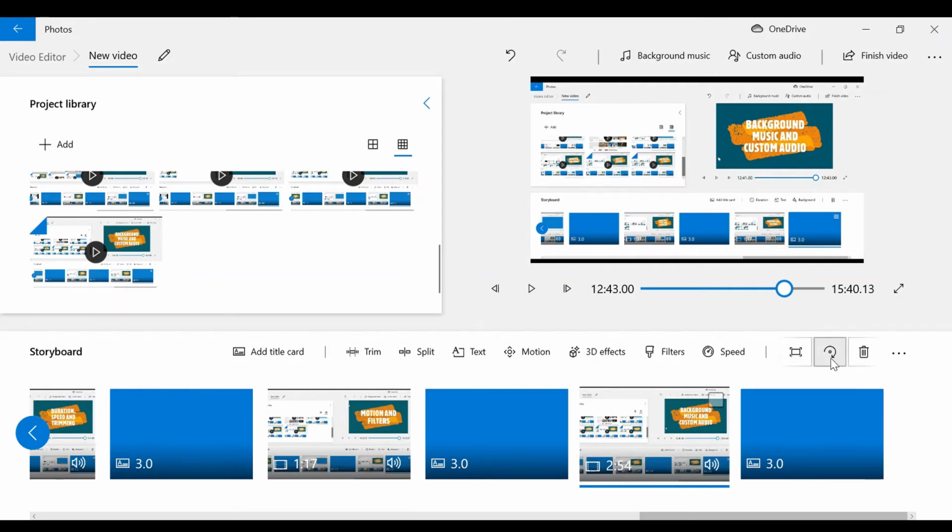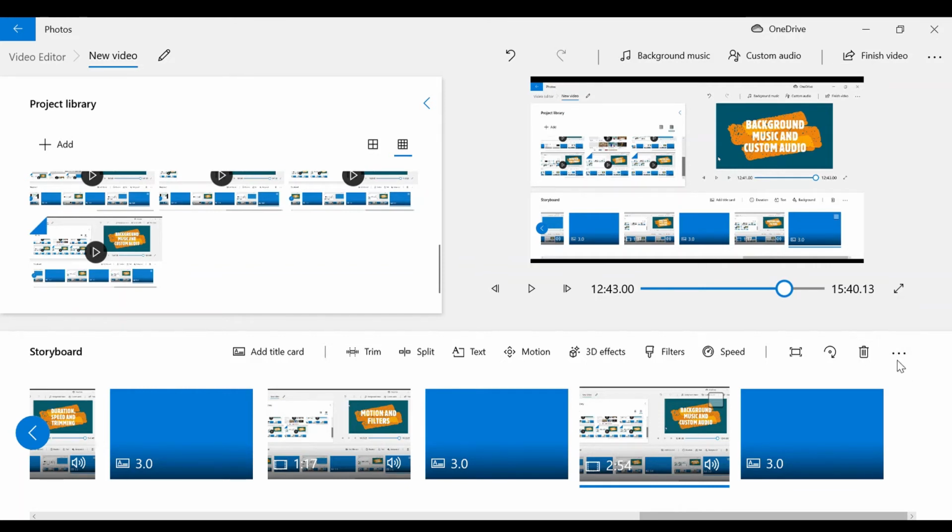Another one is rotate. Right over here, its keyboard shortcut is Control R, so you can use the keyboard shortcut as well. Use the rotate thing, and then delete. So the clip or GIF or title card, photo, whatever you select, it will get deleted if you click on this. Then another thing, don't do it unless you're very frustrated. Don't ever do it by mistake.